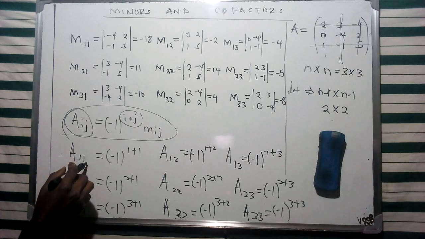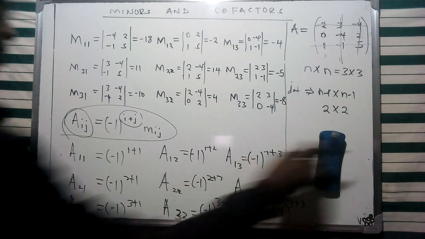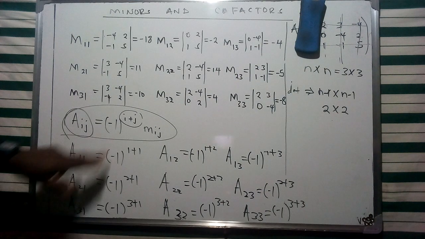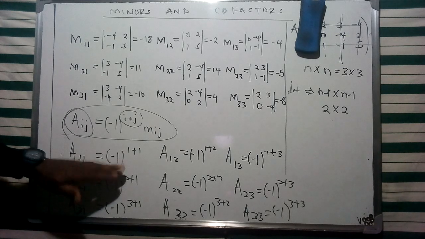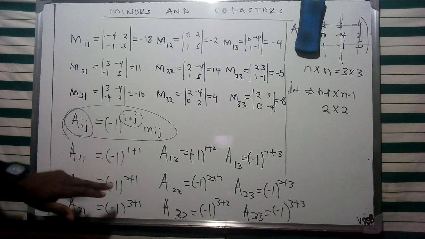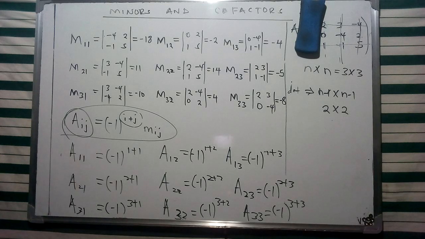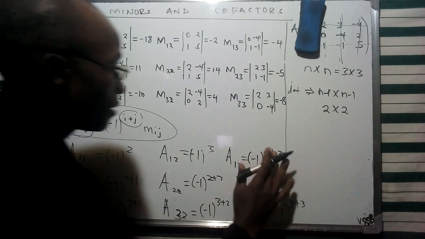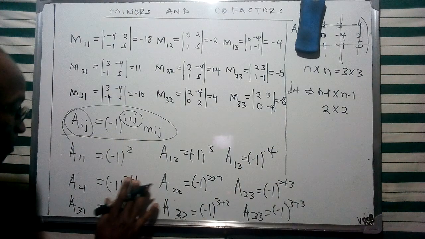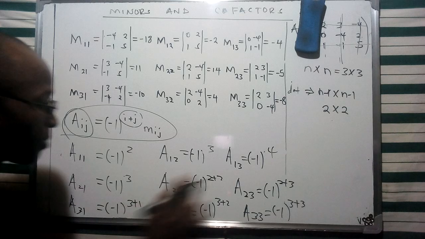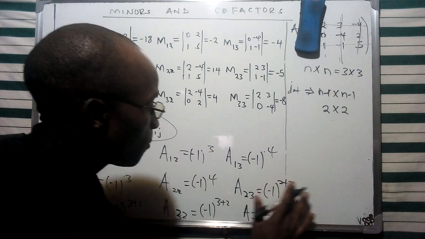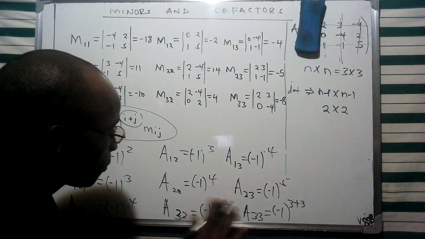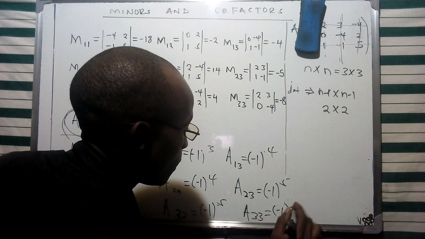Therefore, we're going to have the first one, in this case, represented. So let's have this specific array of numbers. For the product between the value of negative 1 times the ith row and the jth column, this is going to give us negative 1 raised to power 2, negative 1 raised to power 3, negative 1 raised to power 4. So, summation of these specific powers or exponents, and this is for negative 1 raised to power 5, negative 1 raised to power 4, negative 1 raised to power 5, and negative 1 raised to power 6 in that specific order.